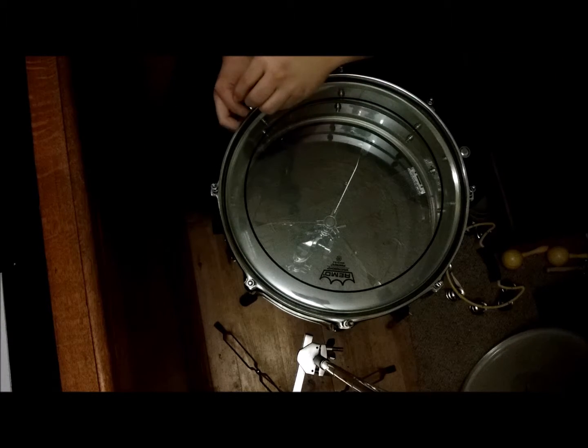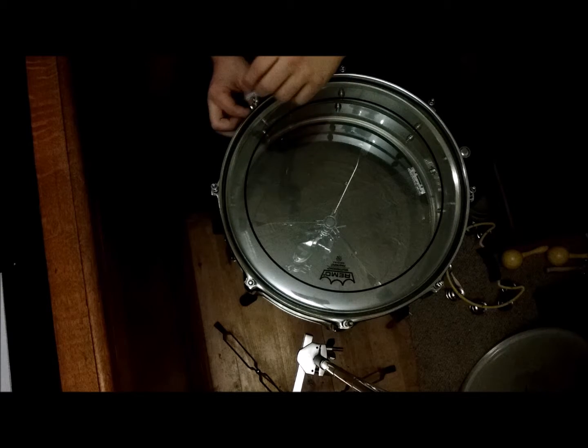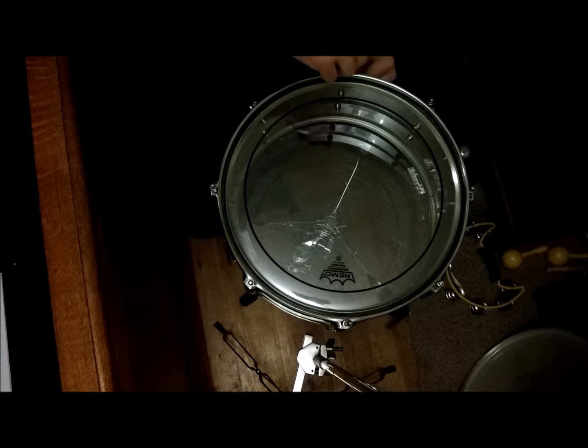I'm just going to start tightening these up to a certain level to the point where it's just touching the metal without it being tightened. This is so that I can tune the skin after that to the standards I have it when I'm playing drums. Everybody has their own preference. There's different methods of doing this.